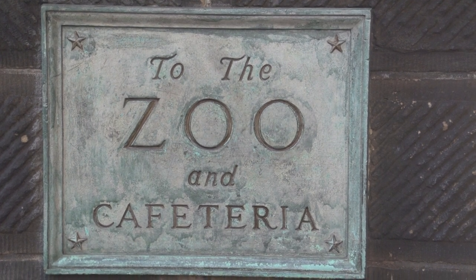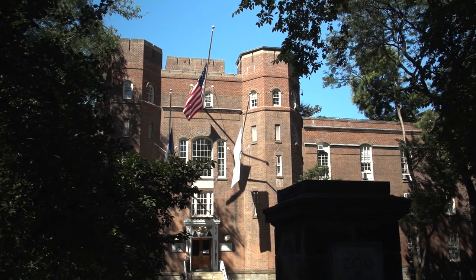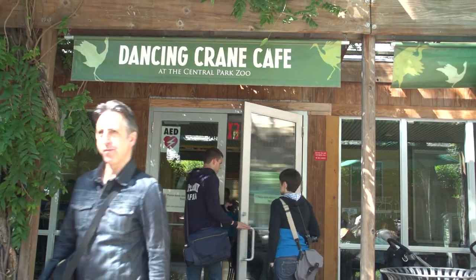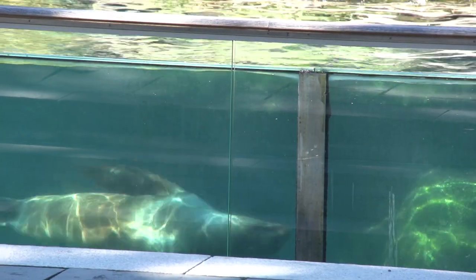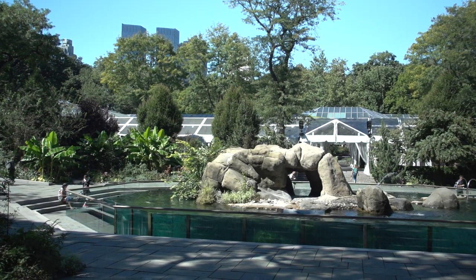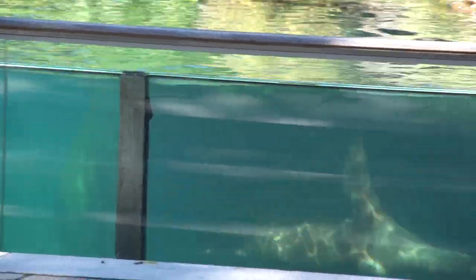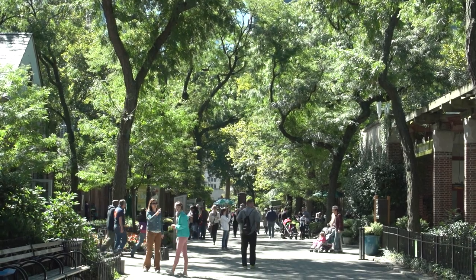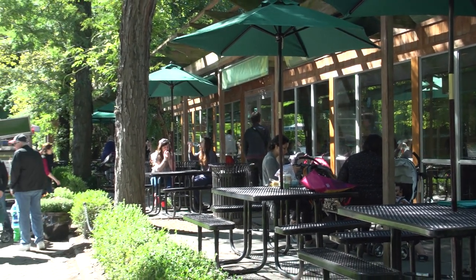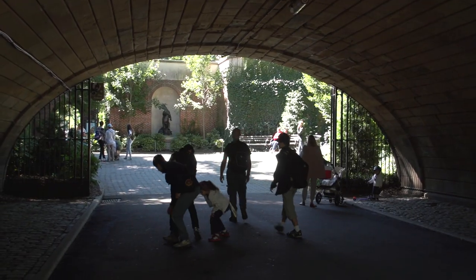Central Park Zoo is next to the clock on the east edge of the park at Fifth Avenue, facing East 64th Street, next to the Arsenal. The zoo contains a varied collection of wild animals, and there's also a casual restaurant here. You can watch the sea lions from the public walkway without paying admission to go inside. Other animals include penguins, snow leopards, snow monkeys, grizzly bear, red panda cranes, and lemurs. The zoo began in the 1860s as a menagerie, making it the first official zoo to open in New York. It was modified in 1934 with some expansion, and then completely rebuilt in the 1980s to create more naturalistic animal habitats.